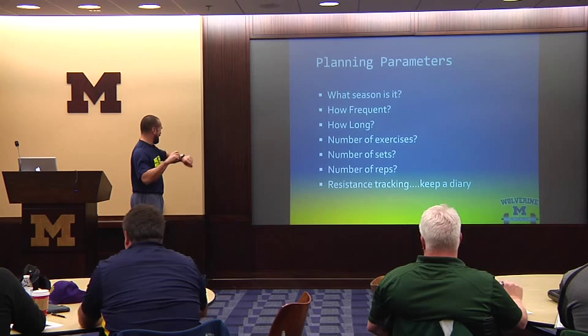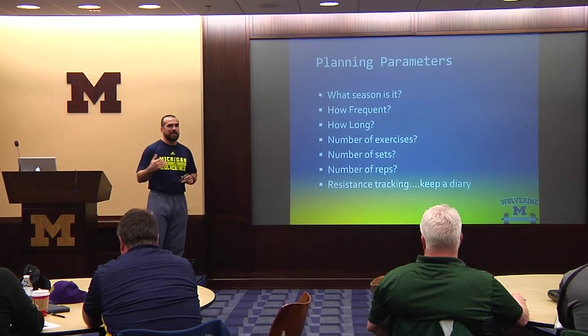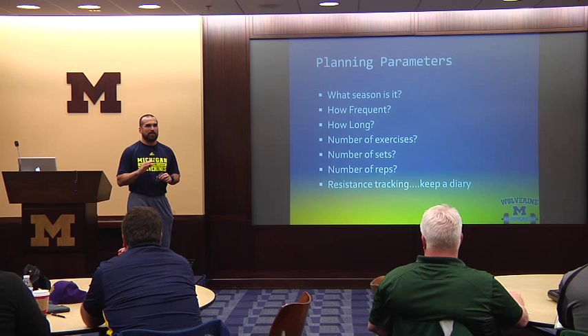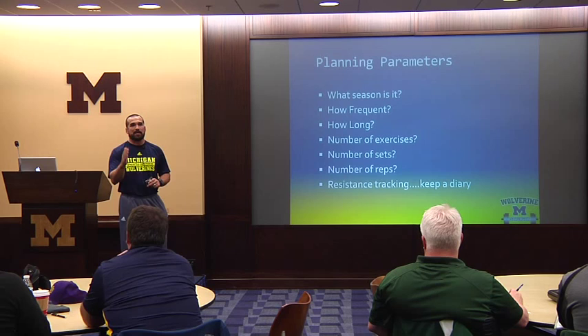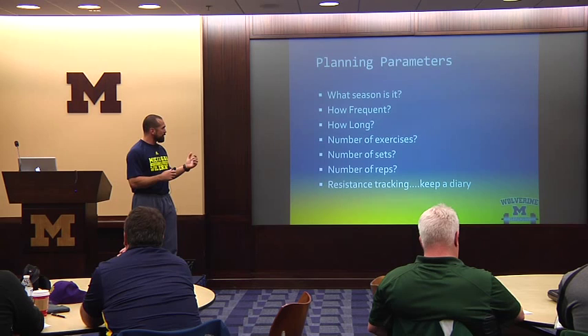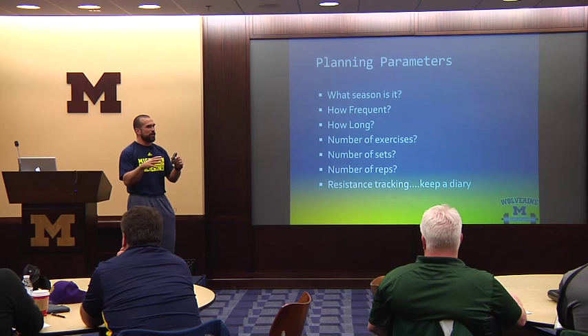Resistance tracking — keeping a diary. When you start with young kids, it's easy to get them in the habit. Give them a workout, written up. Just tell them to write down what they do. 'For my push-ups today, you wanted me to do 20 but I could only get three at a time, so I did a bunch of sets of three then a couple of sets of one until I got to 20.' Months or weeks later, you can go back and look at that and get an idea: first, is Jimmy being diligent? Second, is Jimmy making progress? Does my program work? It's important to keep track.